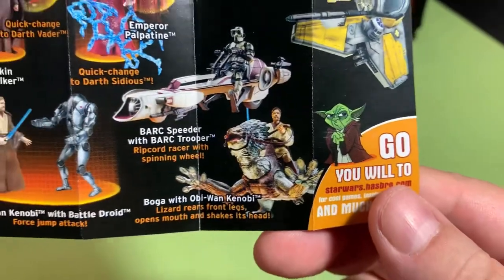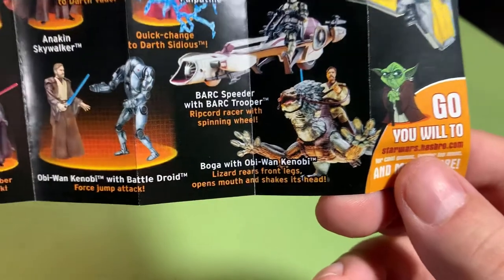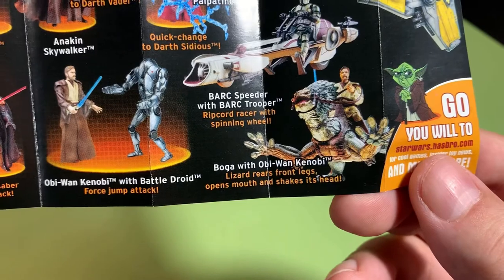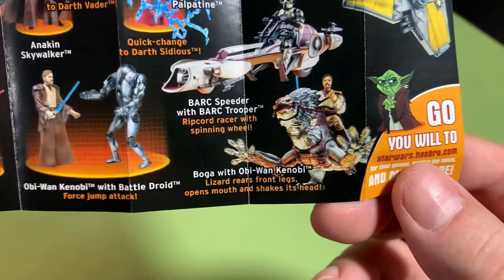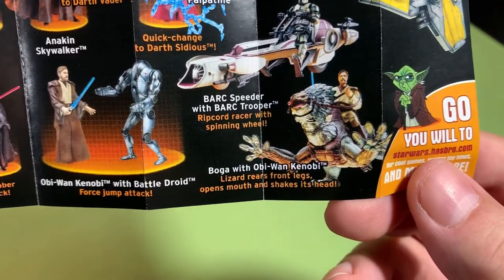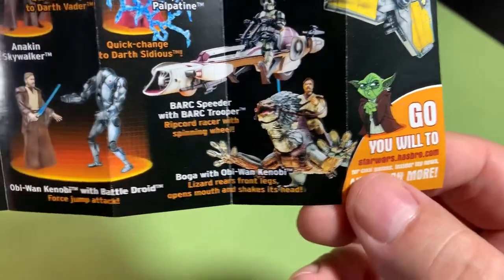No thank you. I didn't like the creature in the movie, mostly because it doesn't act like a living organism. If you pay attention to everything that's alive and running around, they don't make that much noise. And this thing was screaming and making noise the whole time he was riding it, which usually means that the animal's in distress. If you're riding a horse and it's making noise all the time, that means you're doing something wrong. So when Obi-Wan was riding this lizard and it was making all that noise, that means he was mistreating it the whole time.